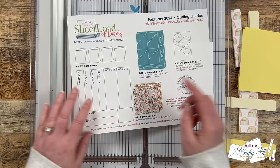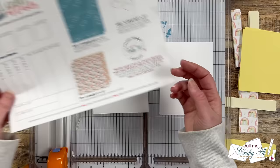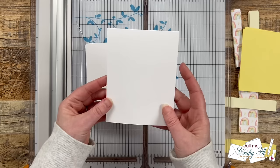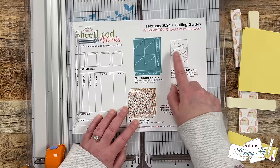This sheet load calls for 8 card bases, which is 4 pieces of cardstock cut in half and folded in half. I actually already had some white ones pre-made, so I grabbed those from my stash. Now mine fold along the left edge, the long side, but you could definitely use top folding if that's what you prefer. Your next step might be to go ahead and die cut and cut your pieces for the focal points, but I'm going to show you in a little bit how I do that.